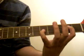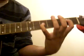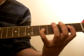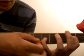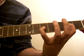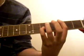Now, that's quite a stretch, it's quite awkward the way your wrist and everything is to play this, but the way I play it, you can actually bar it all off, but the way I do it is just play it through the power chords, so push on just these two strings, and try to emphasise them when you pluck it, you know what I mean? So you go like, and then it moves up.